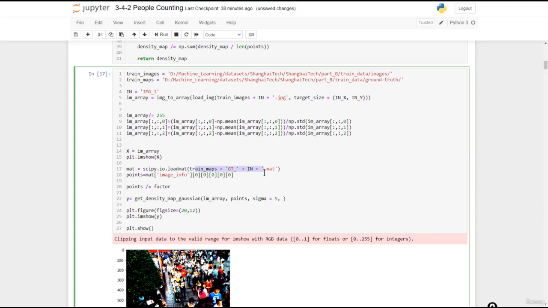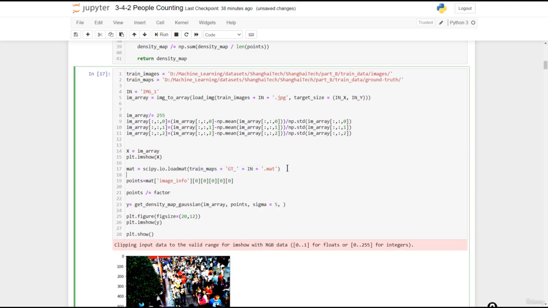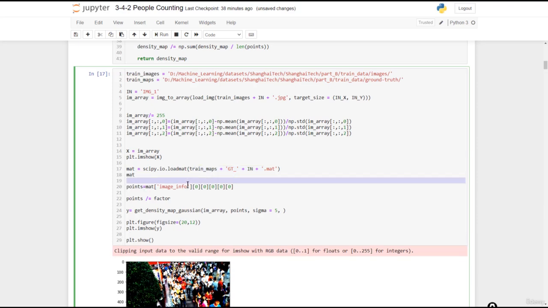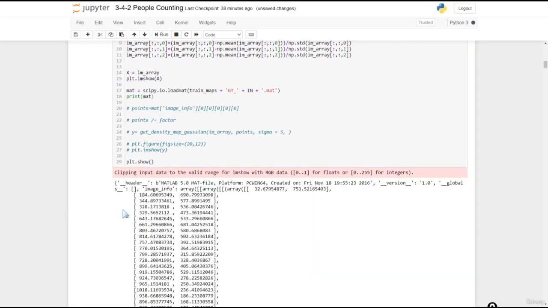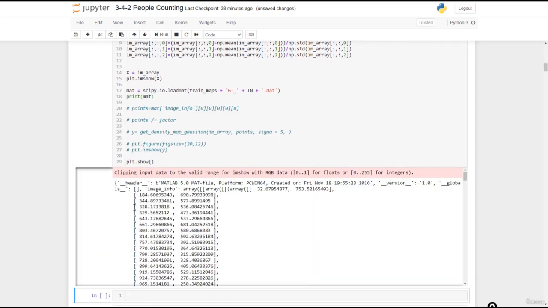So once we have this, we could print out this mat. For now, again, let's uncomment here. We'll print out the mat, and that's fine. So we'll look at these values. We see that this is actually a dictionary which has several keys and values.